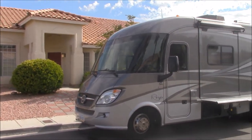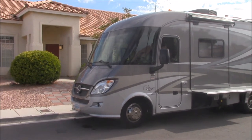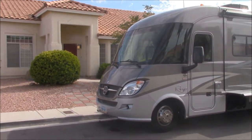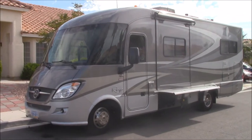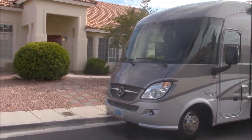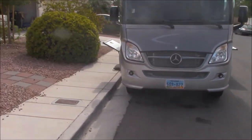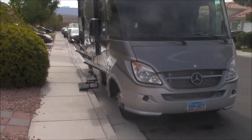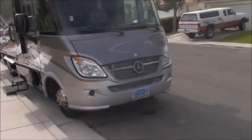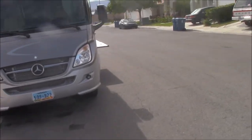It's two and a half feet larger than our previous model, and it has a bedroom where the other one didn't, although we do give up a very nice bathroom — this one doesn't have quite the bathroom of the other one. As you can see, it is a diesel engine. As opposed to our previous one which got 10 miles per gallon, this one gets 15, including diesel generator use.